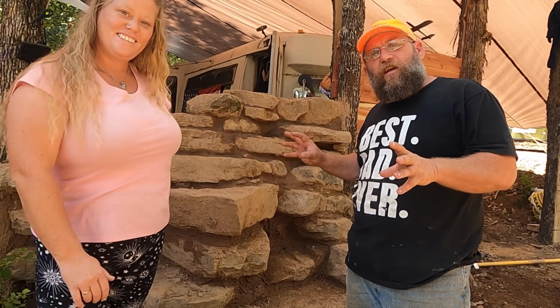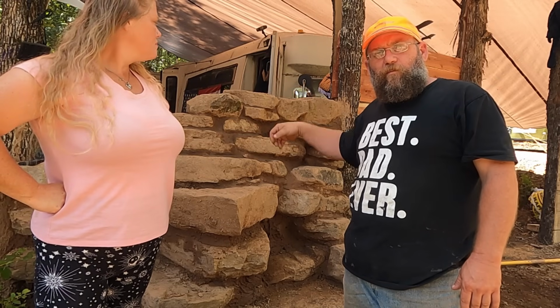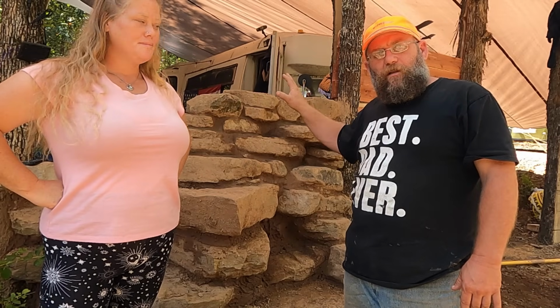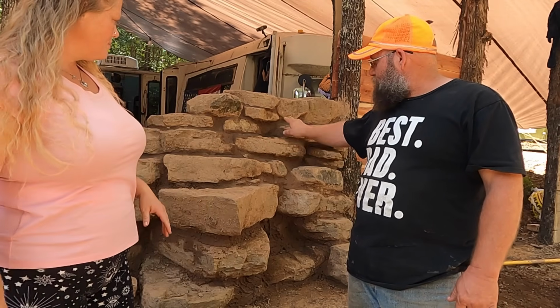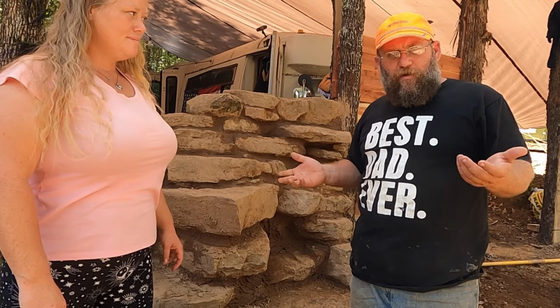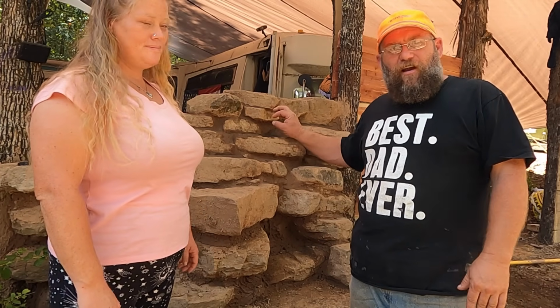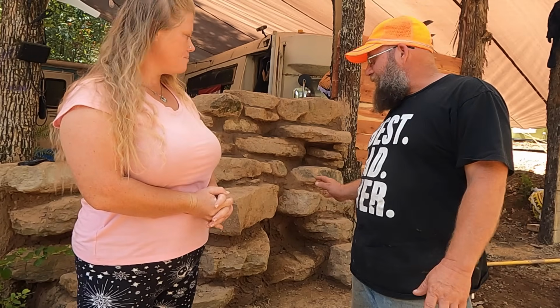So it's not 100% complete. I still have to get some 6-inch pipe and run through for the exhaust for the wood stove. And then we're going to build up over the pipe a little bit. So not 100% complete, but Emily has been out here kind of smoothing things up. Now, the dirt that we got probably wasn't 100% clay. I just went up and got a scoop full of it off of the front of the property, and it is cracking just a little bit as it's drying. It's not a big deal. Of course, we just wet it up a little bit to smooth out the cracks. No big deal.